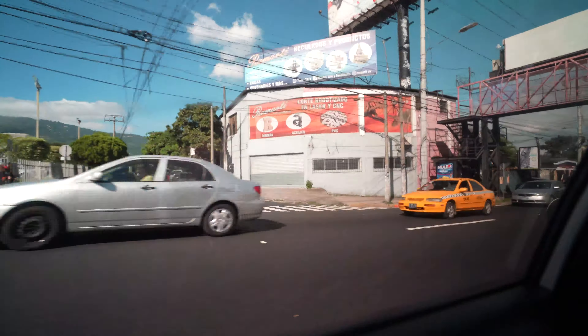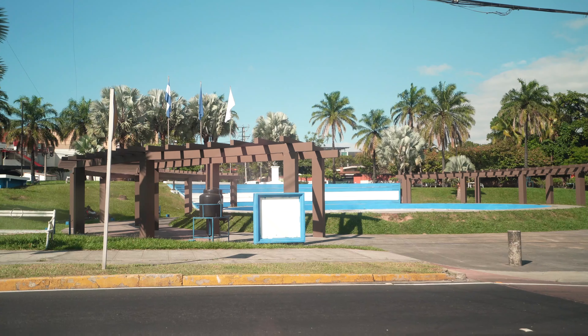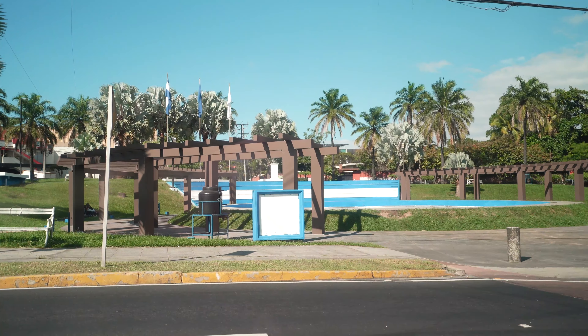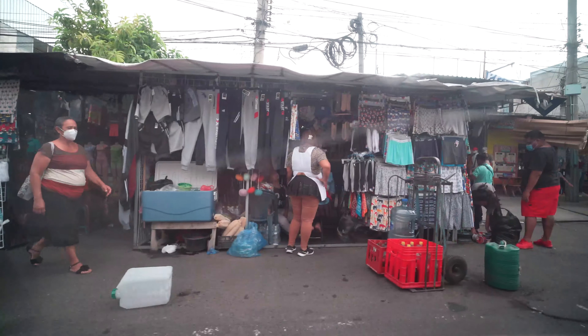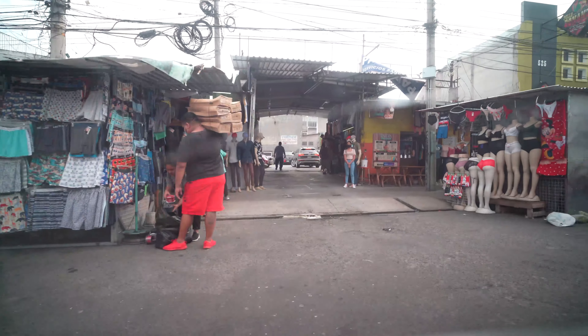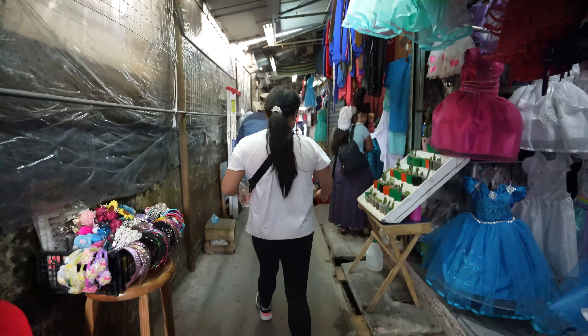We've just finished up here outside the city at El Boquerón National Park, and now I'm super excited to be heading into the capital, San Salvador, for the rest of the day. We're going to walk around the historical downtown and check out some cafes and restaurants. Like most Latin American metropolises, San Salvador is split into a newer and an older part of town. Given our limited time, we headed straight to old San Salvador — except we got stuck in traffic a little bit due to Saturday markets, so we walked the rest of the way on foot.